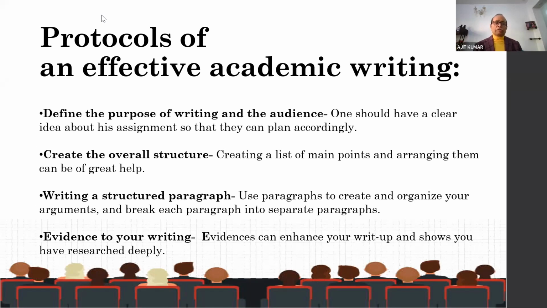The protocols which are there are very well laid out, because academic writing has to be totally formal writing within a laid down pattern. So the first thing I would say is define the purpose of writing and the audience. If you are clear about the purpose of your writing, and also clear about the audience who is going to read it and use it, then your writing becomes much more focused, much more targeted, much more precise, and much more useful.